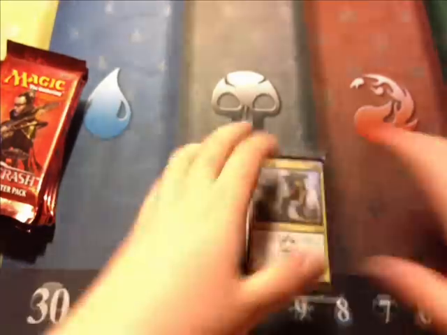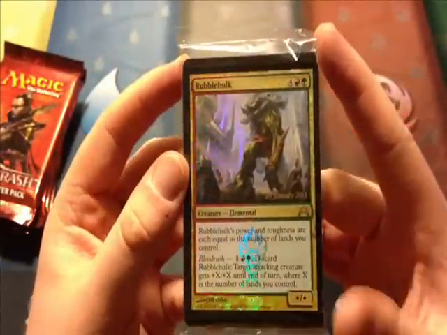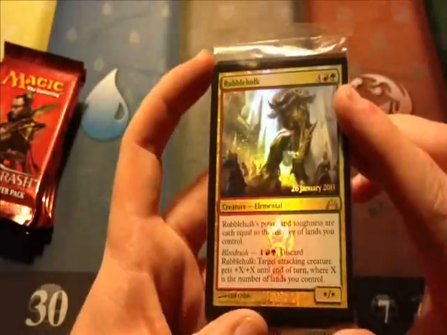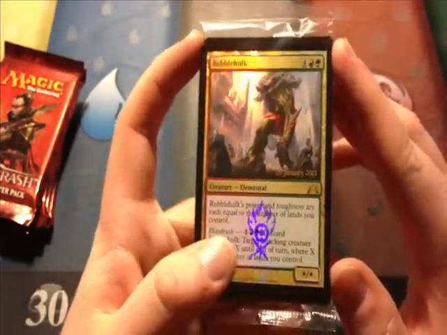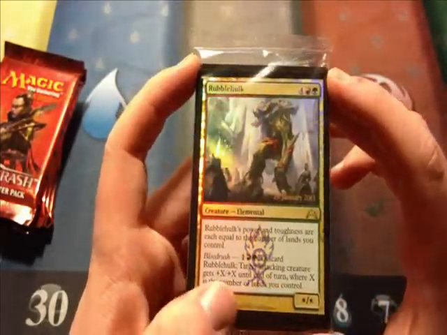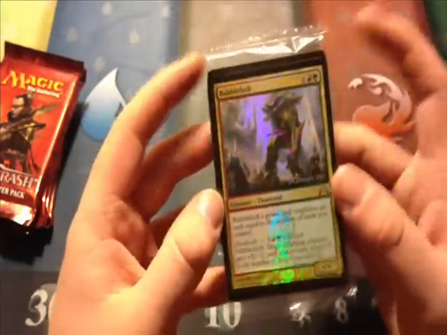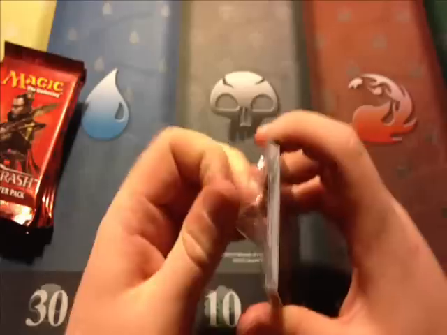Okay, so we want to look at the guild pack here with the foil alternate art Rubble Hulk, which is 4 colorless, 1 red, 1 green, and its power and toughness are each equal to the number of lands you control. And you can also use the Blood Rush of 1 colorless, 1 red, 1 green to discard it, and target attacking creature gets +X/+X until end of turn, where X is the number of lands you control. So you can use it as a very cheap pump spell, or you can cast it as a creature. So let's go ahead and open this up.